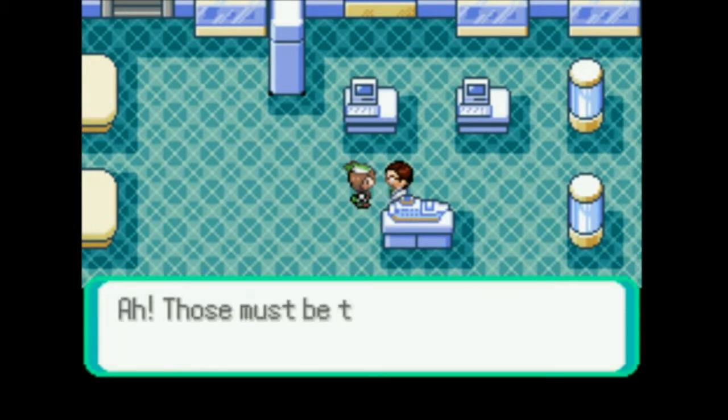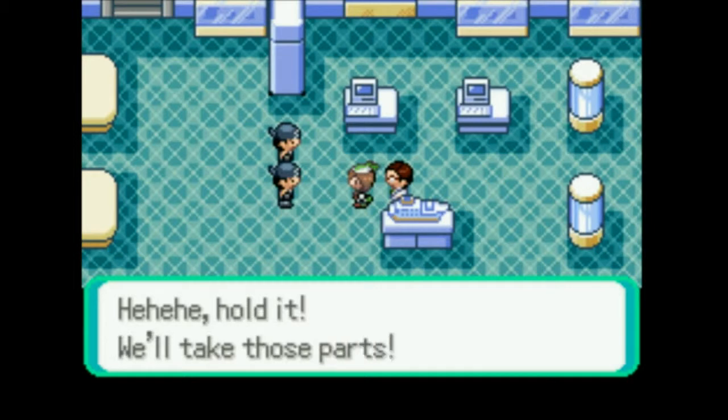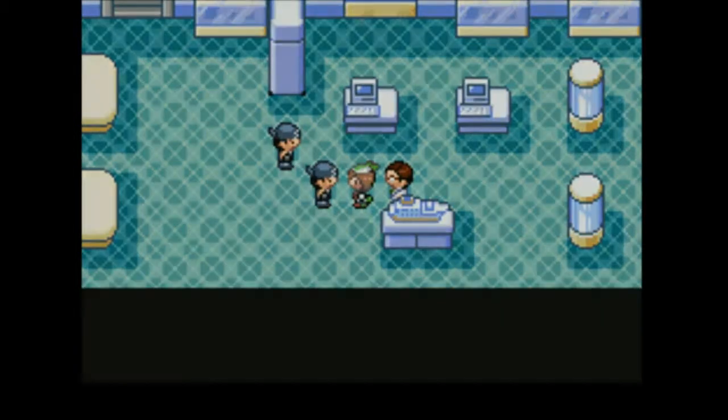Yes, if you're looking for Stern, that would be me. Ah, those may be the parts I ordered, Mr. Stone of Devon. That's great, we can prepare for our expedition now. Goon alert! Hold it, we'll take those parts. What? Who are you people? We're Team Aqua! Our boss wants those parts. Shut your yap and fork them over.